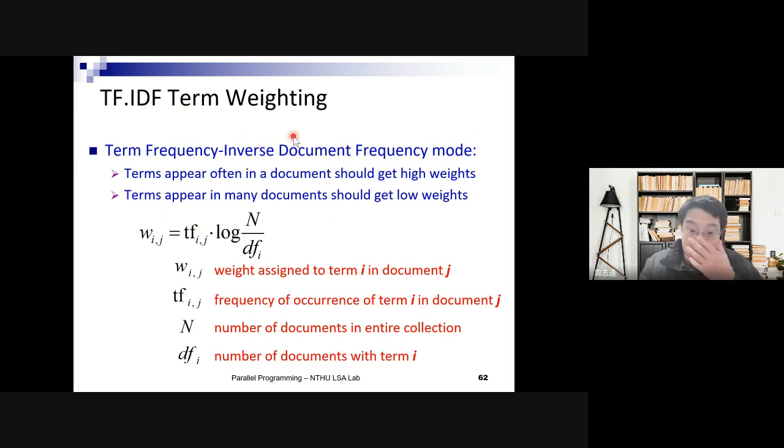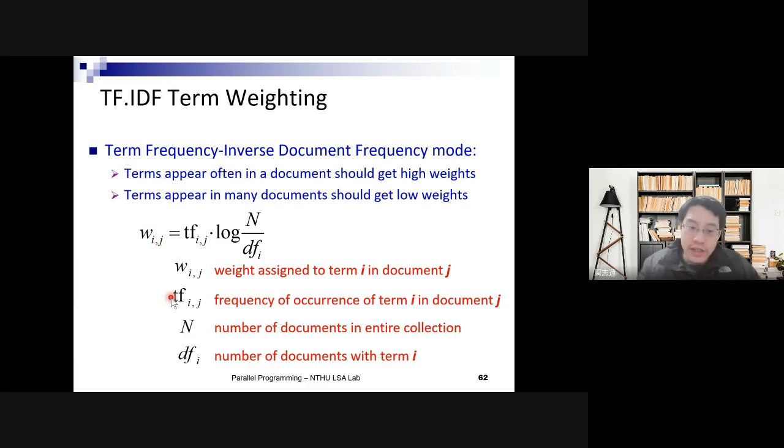Okay, so as you can see over here, the weight w_ij means that this is the term i with respect to document j. Okay, so you can see the weight of a term will be different with respect to each document. Okay, the same term, but its importance could be determined by the document. Okay, so i is the term and j is the document.